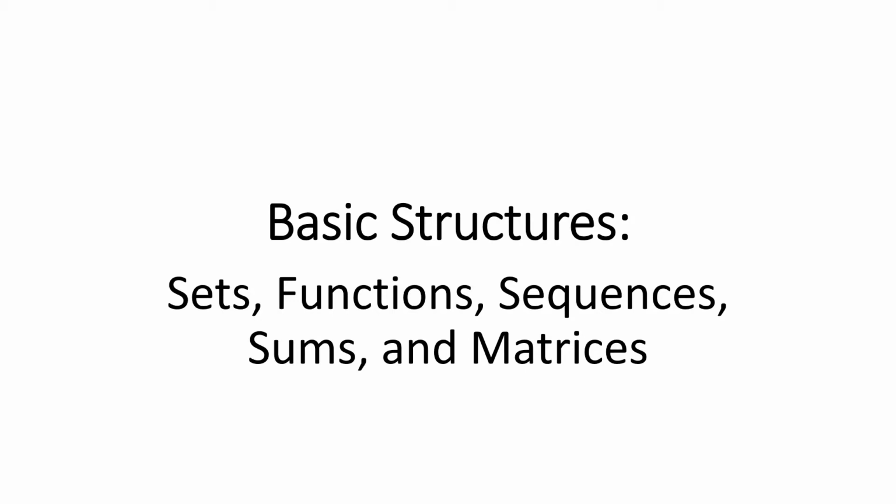Let's discuss basic structures: sets, functions, sequences, sums, and matrices. Much of discrete mathematics is devoted to the study of discrete structures used to represent discrete objects. Many important discrete structures are built using sets, which are collections of objects. Among the discrete structures built from sets are combinations, unordered collections of objects used extensively in counting.